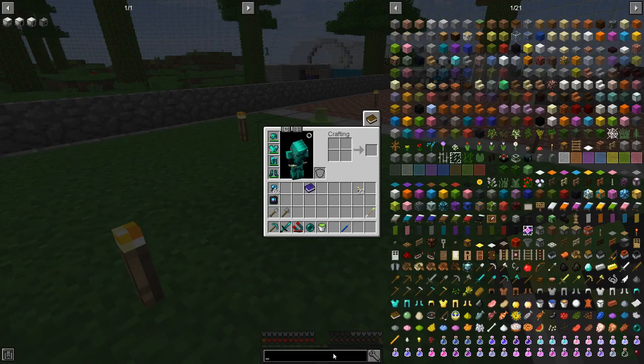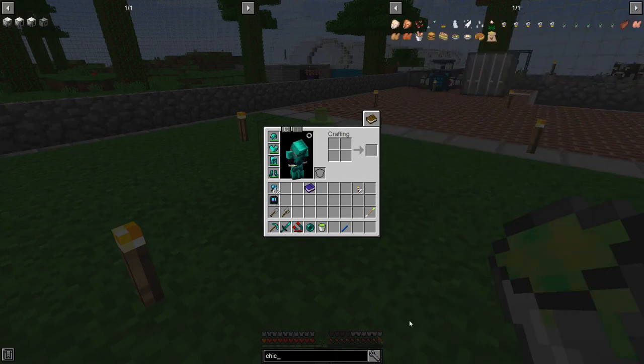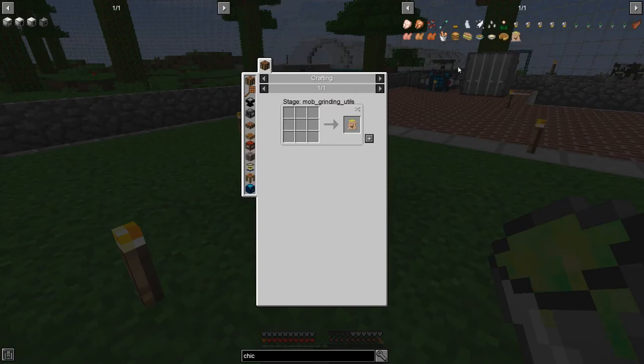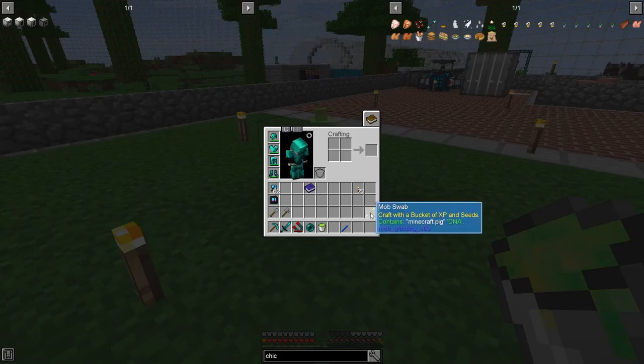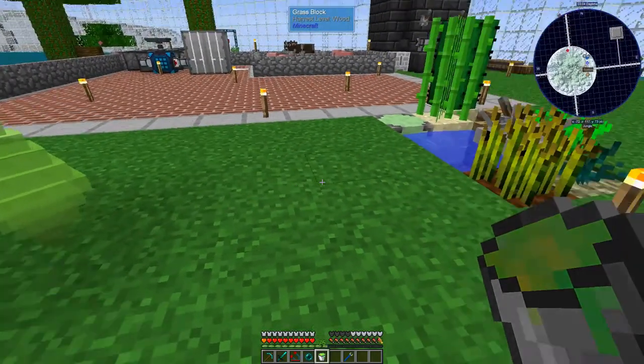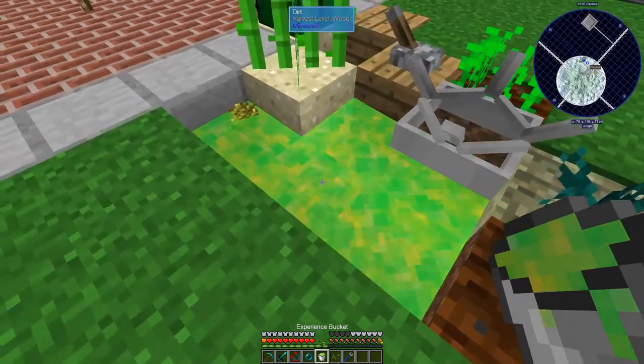So we're looking at the chicken feed, right? Chicken feed. This thing. It has the recipe for it. Craft with a bucket of XP and seeds, yeah. So, there's that. That's not what I meant to do.